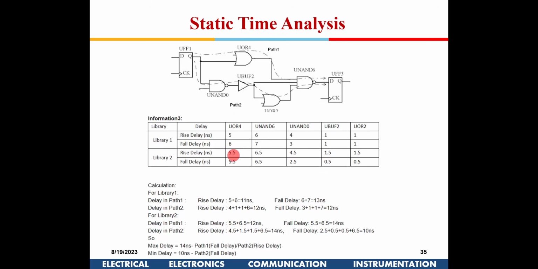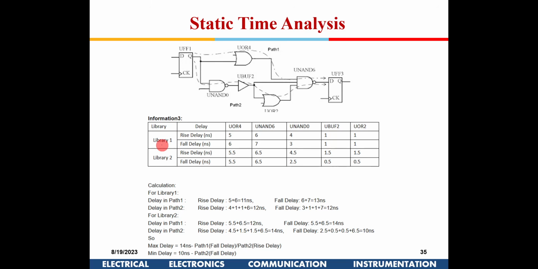Okay. Now say there are two libraries available from the Fab Lab. It says that for certain conditions, either this can get fabricated like this or like this. In that case you have to separately compute for both the libraries and then take the worst case scenarios. So this is another example where there are two libraries, if you are not sure of which library you are going to use.